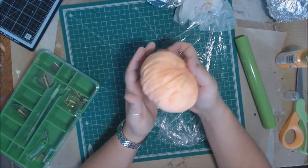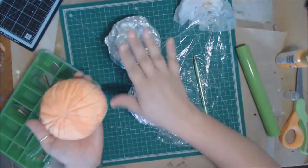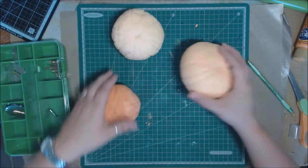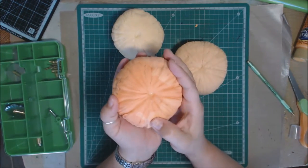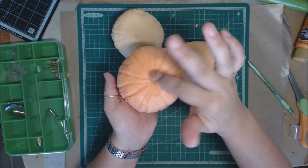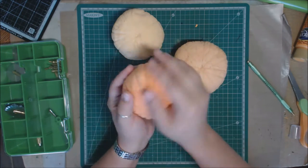There we go — beginning of a pumpkin. We are going to add a stem to this but I'm going to roll that out separately and glue that on separately after I finish spraying and getting the colors I really want. There are a couple of spots where the foil kind of came through, but I'm not too concerned because I think I can cover that up with some paint and spray we're gonna add. I'm going to do the same thing to the other two — it might be a slightly different color but the same technique. I did make a nice divot so we can put the stem in eventually.